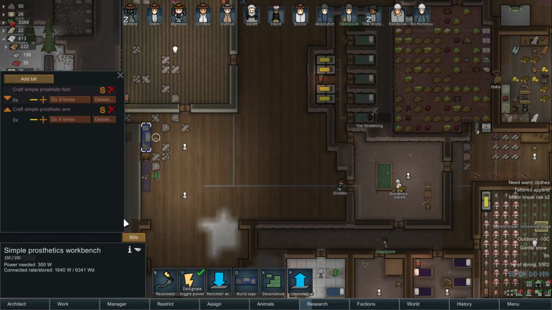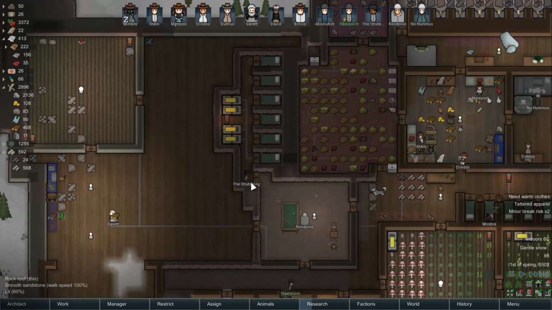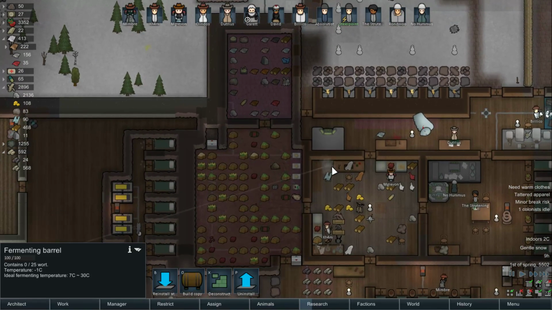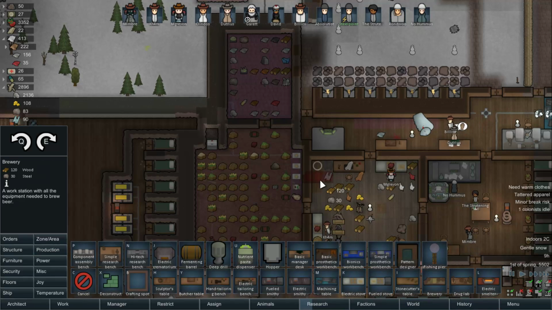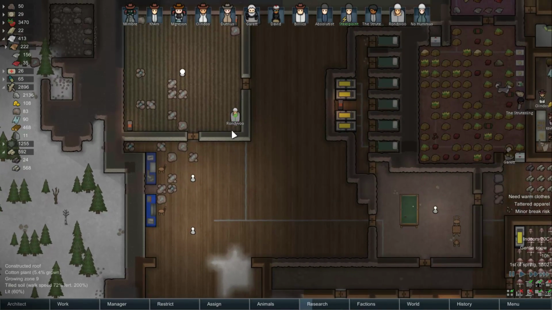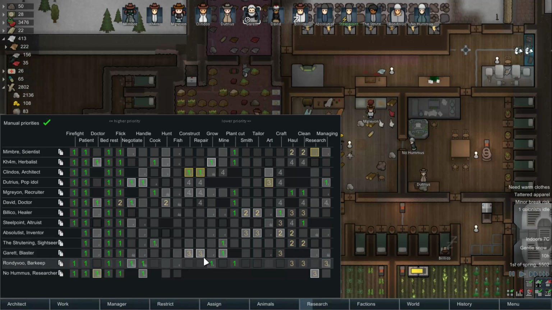So I don't think you keep your... Oh, you do keep your jobs. That's nice. Steel Point is binging on Smoke Leaf. Okay. Go nuts. Can't kill you. All right. I need to move the fermenting barrel, reinstall it there, and I need to actually get production, brewery, right there. All right, chair's done. Plant's happening now, which is good. Garrett is actually idle.